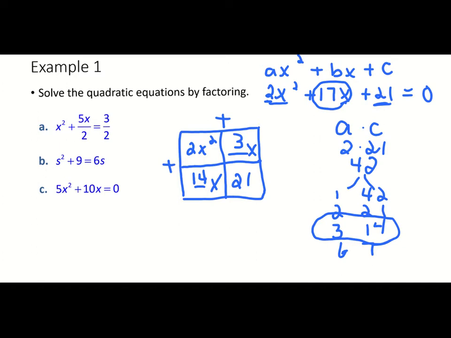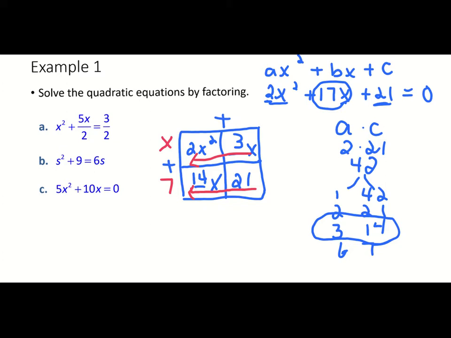And now what we're going to do is factor the greatest common factor out of these expressions. First, we're going to start by factoring over first. So the greatest common factor for 14x and 21 would be 7. It's the largest number that goes into both of them evenly. Here, we're going to factor 2x squared and 3x. 2 and 3, the GCF is 1. Okay, so we don't need to put that there, but we have x squared and x. And remember, when you're factoring out a greatest common factor, you choose the lowest variable value. So we're going to put an x there.